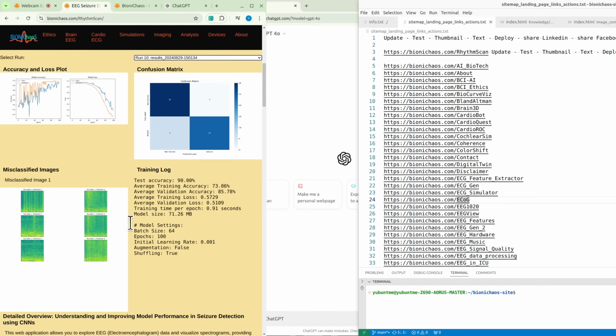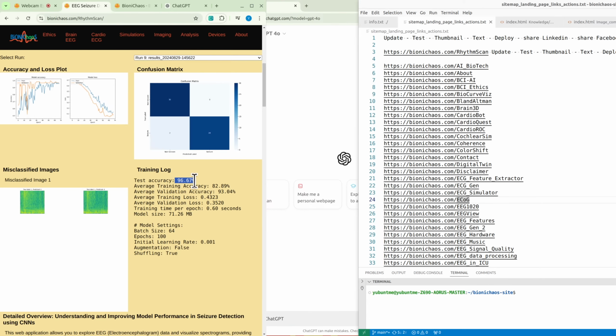The last time we trained, we got a test accuracy of 90%, but the one before last we got 96.6%. We only had 2 false negatives.